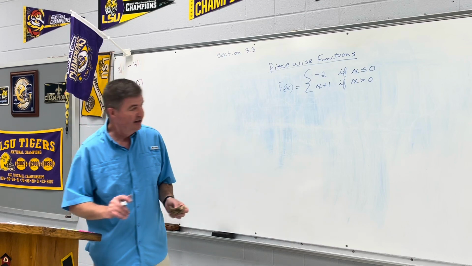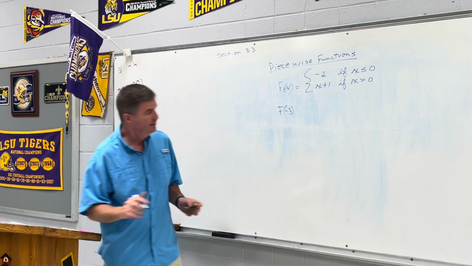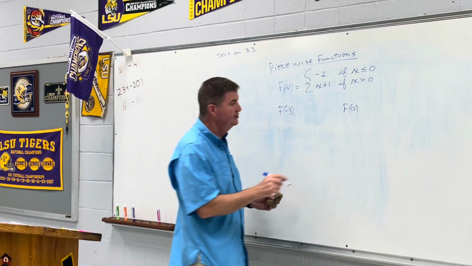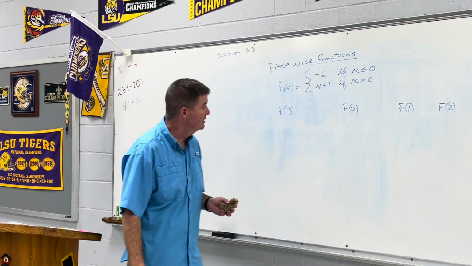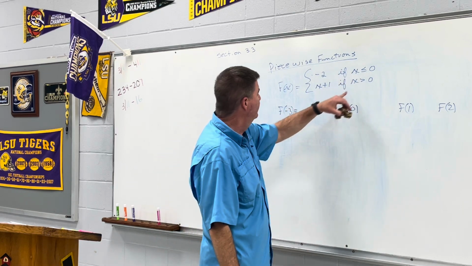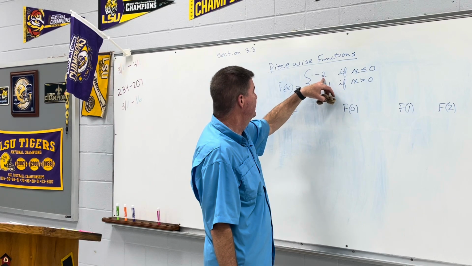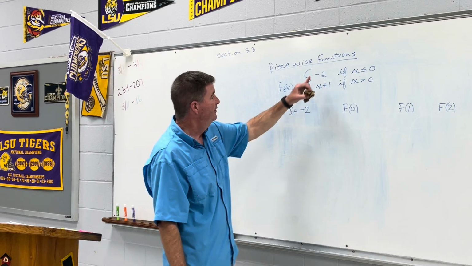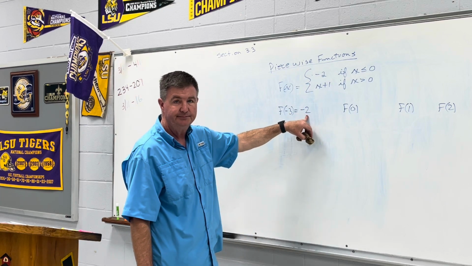They may ask us to find f of -3, f of 0, f of 1 and f of 2. So that's 4 things that they're asking us to find. If they ask us to find f of -3, I'm looking to see what domain I'm in. -3 means that x is less than 0, so I'm going to use the top. The function says that it's equal to -2. We find the right function. If there is an x, we would plug it in. There's no x, so the answer is just -2.